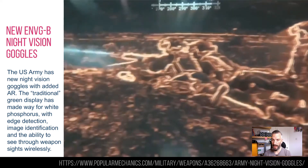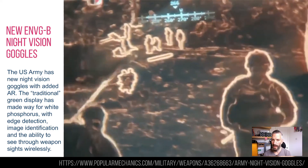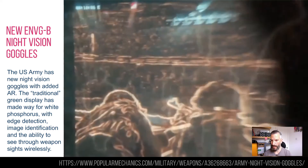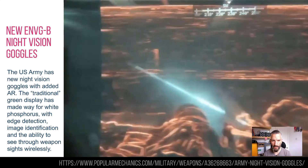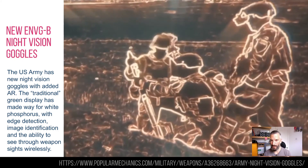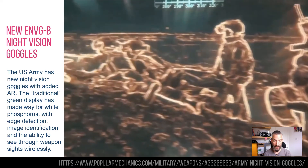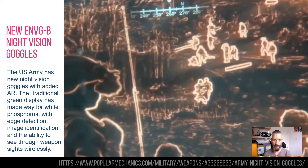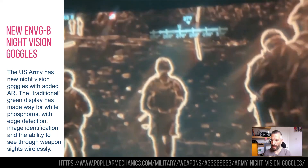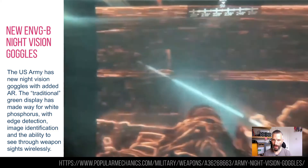One thing you can also do is connect your night vision goggles to a third-party weapon. So if you have a gun with a remote wireless sight on it, you can point the gun around the corner and still see where the gun is pointing without your face having to be at the end of it. Obviously this is where it starts with military use. This is basically the ultimate in low light at the moment, so if you work in this sort of space, that's probably quite interesting to you. If you're doing any visualisation of green phosphorus screens, you should probably upgrade to this.